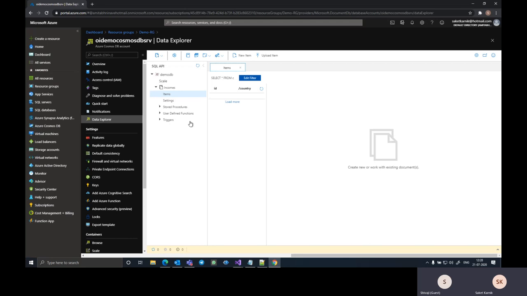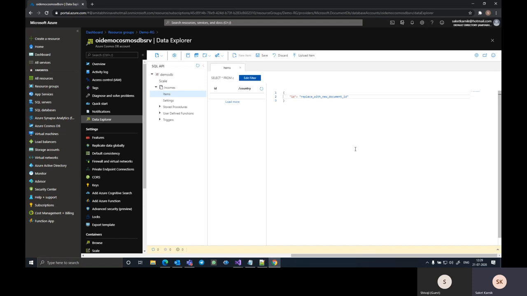So I just have an items collection here within which I can add some data. Two of the key columns are displayed by default. By default, the primary key role will be played by a field called ID, and then /country represents our partitioning key. Now, when I add an item, I must have ID and /country. Besides that, I can have any columns of my choice. In every record, I may have a different number of columns. I say new item. When I say new item, the right side editor becomes a typical text editor, and see what it is asking for. It is just asking for some JSON formatted data.